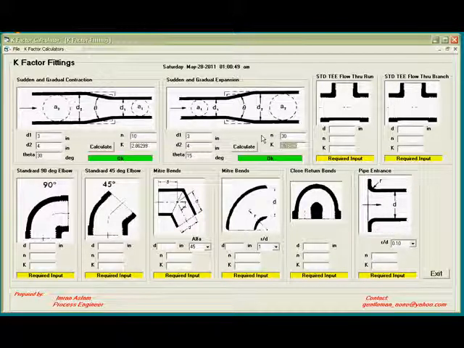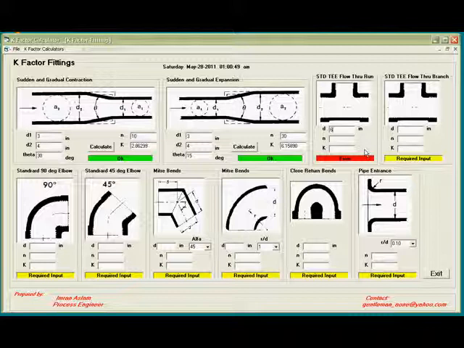Now let's move to the other type of fitting, which is a standard T. Now again, D is the diameter of the T, which is, let's say, 6 inches, and while I type 6 inches, you can see the message bar turns red with the remarks error on it, which means that something is wrong with the calculation. But actually there is nothing wrong with the calculation.